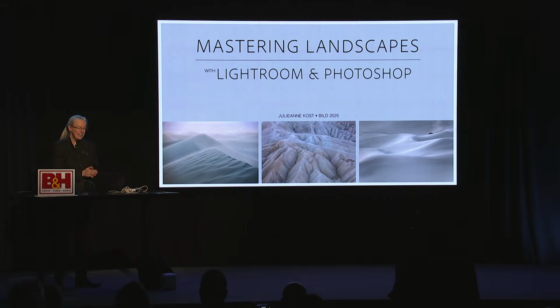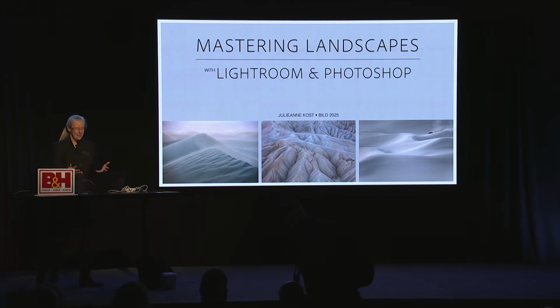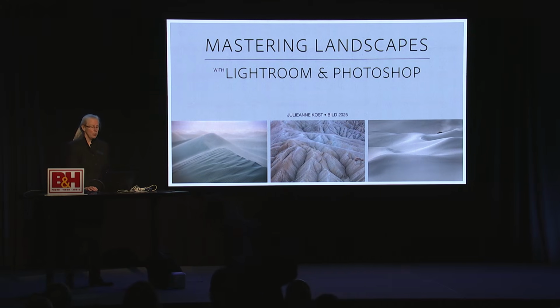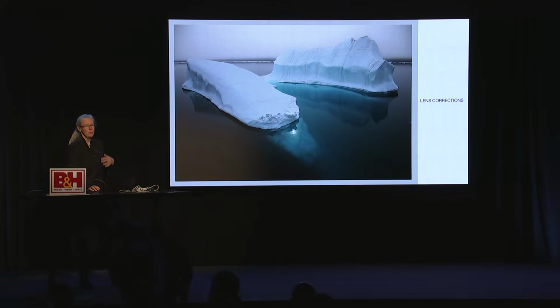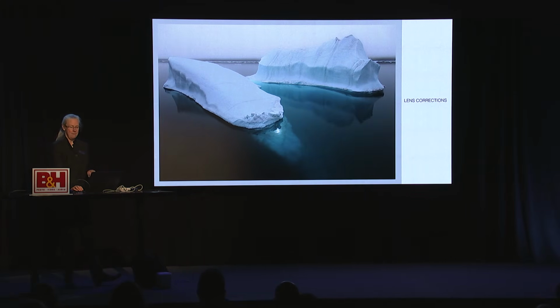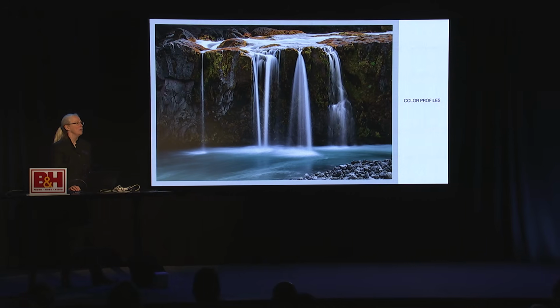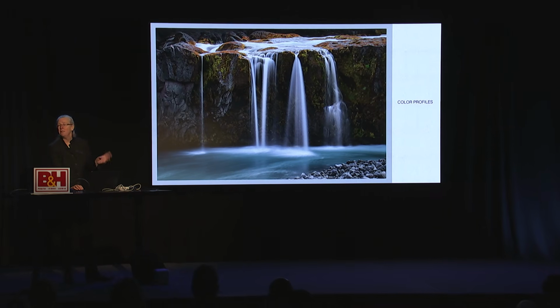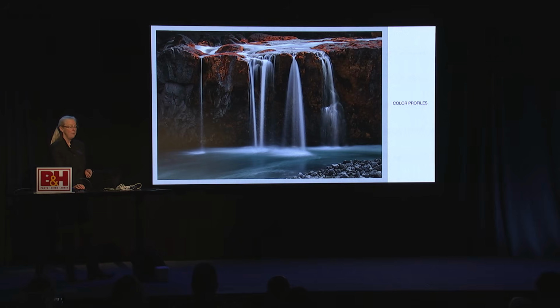So we're talking about landscapes in Lightroom and Photoshop. So the first question that I always get, well, most of the time, is, should I use Lightroom or should I use Photoshop? So I'm just going to go quickly through a few slides. So this is what I do in Lightroom, right? So we can do things like lens correction, right? We can apply color profiles, which apply like a look and a feel like we used to when we used to choose from different films, right? And they can be realistic or they can be unrealistic. They can be very creative.